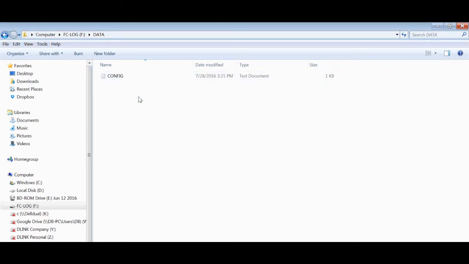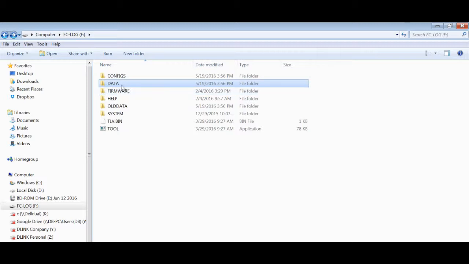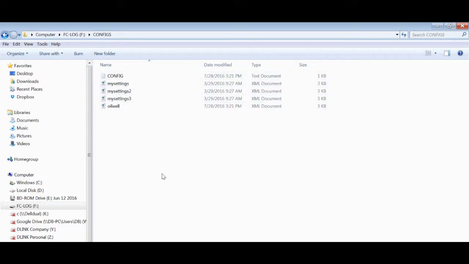That file has to be there, and that's where the logger looks for it, so it knows what you want the logger to do and how you want it to perform. But let's say you go and you change that configuration to do something else. We automatically take that file that's in there called config and we put it in the folder called configs. And you can see them there.